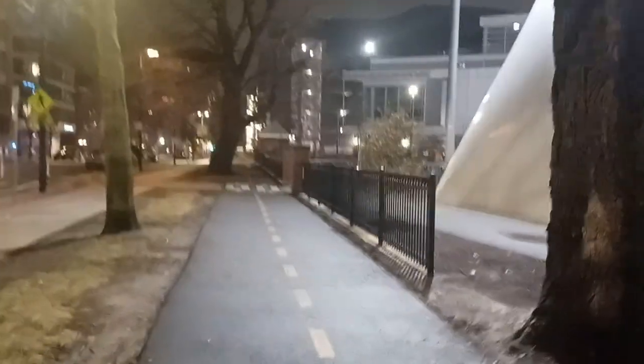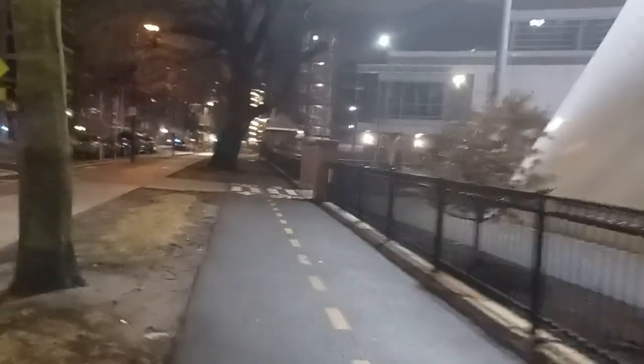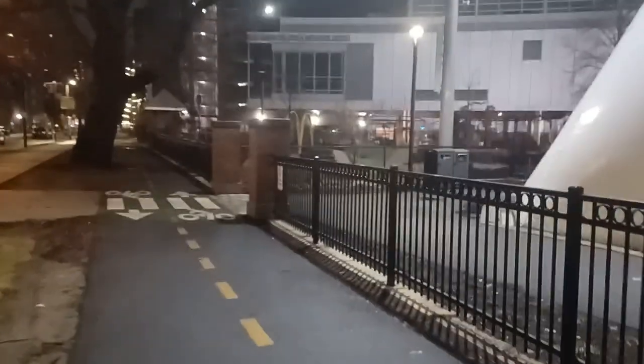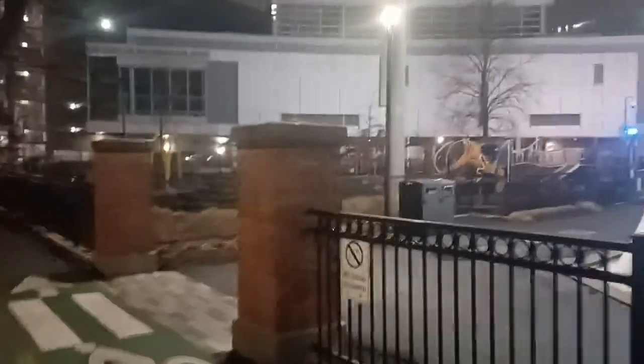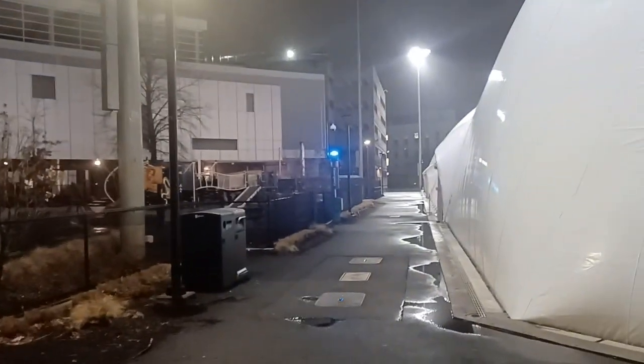So these blue lights that you see on Columbus Ave, and there are other parts of the city where you will see them too. For the most part, that's what they are. Those are the Northeastern University call boxes for the call to police. I'm pretty sure that these particular ones go to Northeastern University. They don't go to Boston Police.